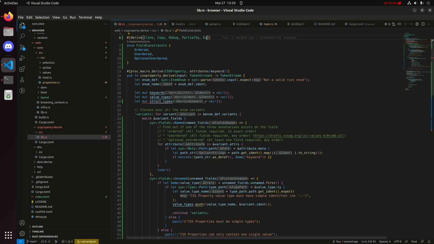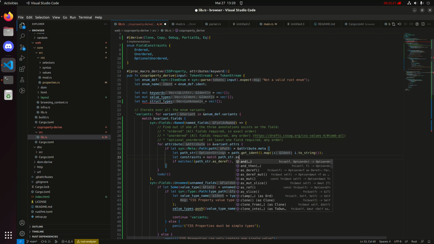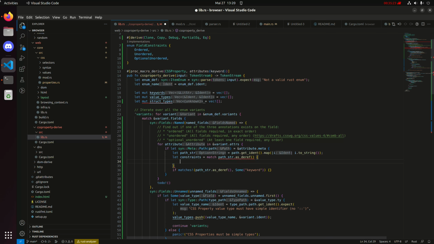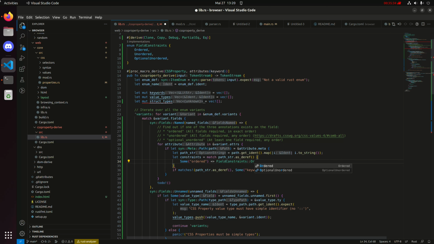Okay, and then I want to do let constraints equal match path string as deref, and then if you are Some ordered, then I want to return FieldConstraints::Ordered.